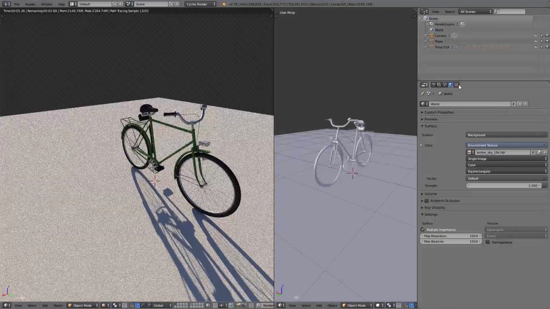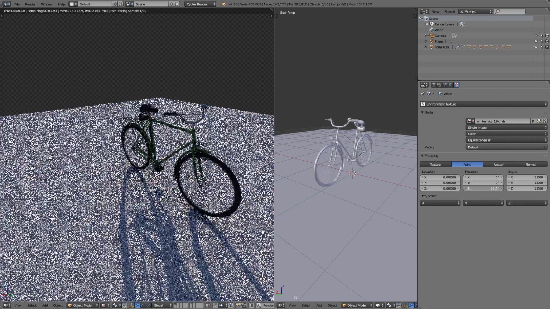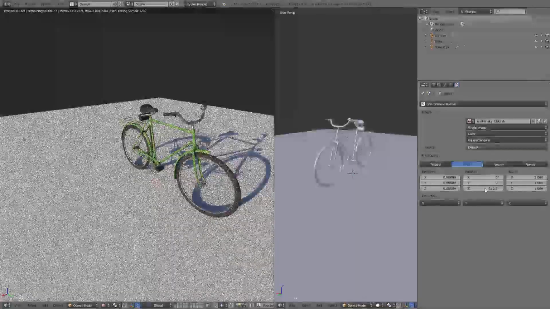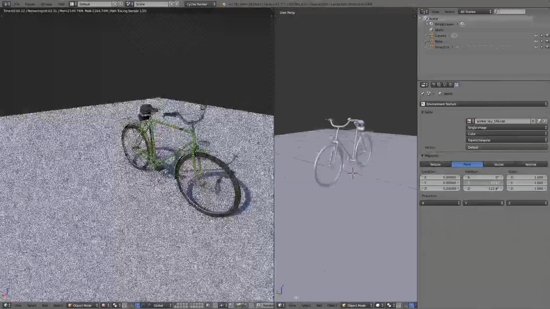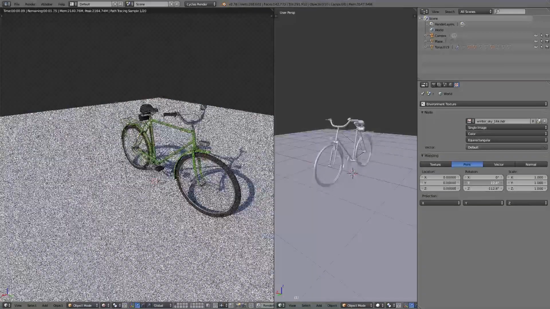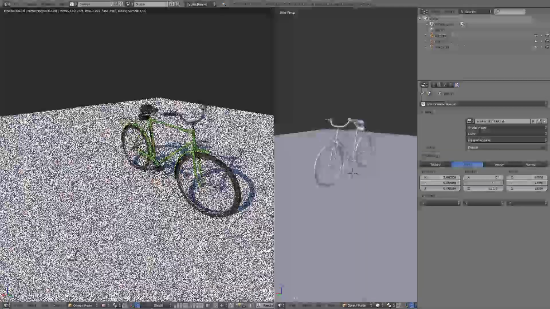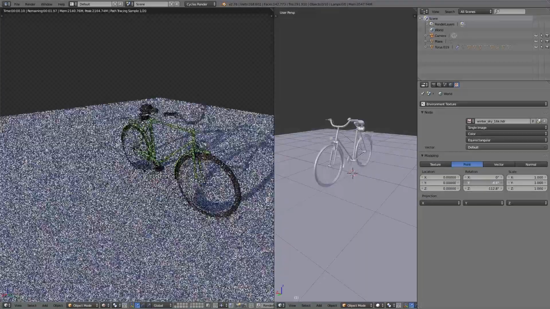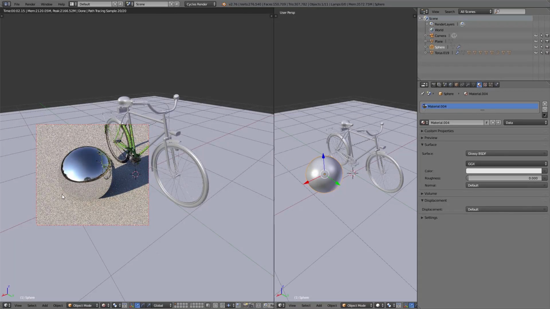And also very useful, in the texture tab, if you choose environment texture, down below under mapping, rotation, we can rotate this background image. And so we can adjust the direction where the sunlight comes from. And if we have enabled the transparent background so we don't see the background image, then we can rotate the background in a way that the horizon would not be correct anymore, but so we can adjust the angle of the sun and so it seems that the sun shines more from above or more from the horizon.